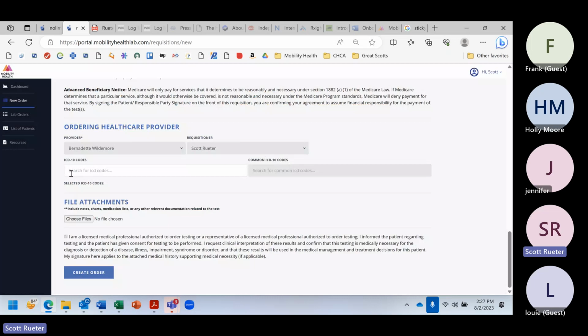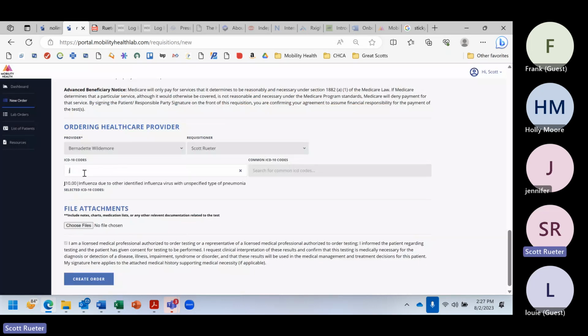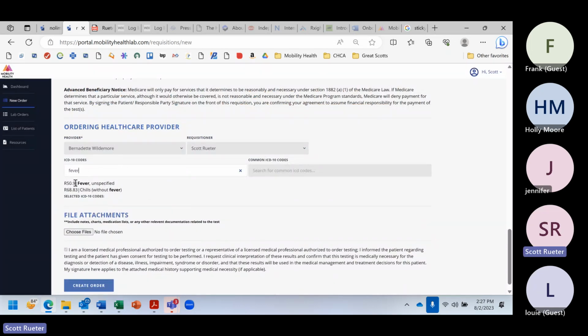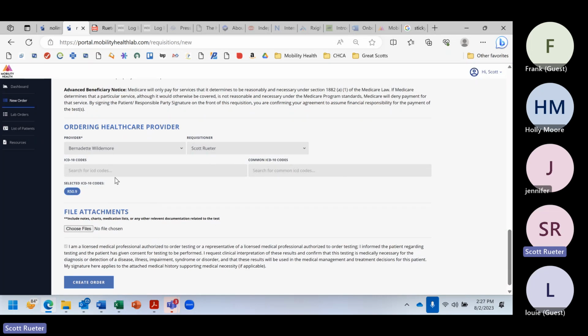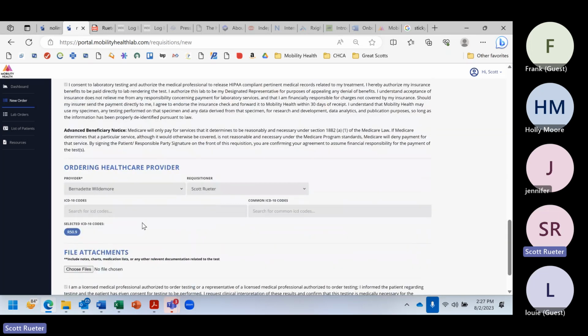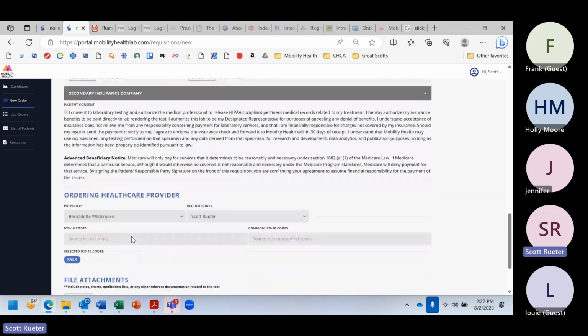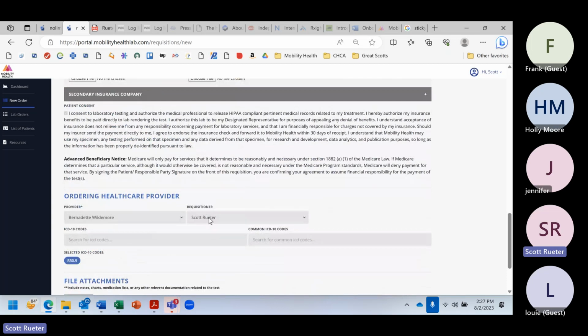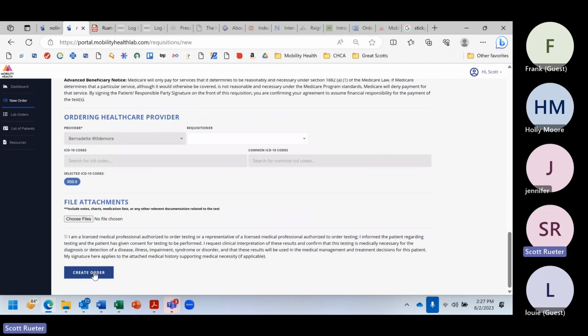Let's say we got a fever. If I have a fever, and I have that blue button and I click this order, now the order will go through because I also have my payer name and my policy number filled out up above. By the same token, if you forget to fill out the requisitioner field, and this is blank, and you go to create the order, it's going to prompt you to make sure that you fill that out.